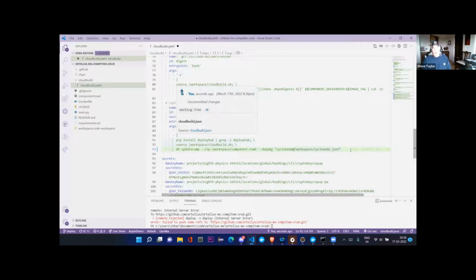So what we've done on the CLI is, dep package is the RESTful microservice for the dep package CUD endpoint. One of the first things we tell it is what type of file we are giving it, and that's where the cyclonedx at is telling us the type of file. There's a couple SBOM formats. One is the CycloneDX SBOM, and another, coming out of the Linux Foundation, is called SPDX.